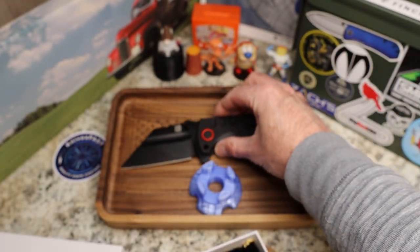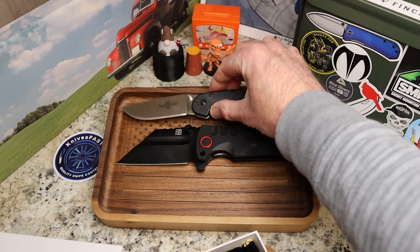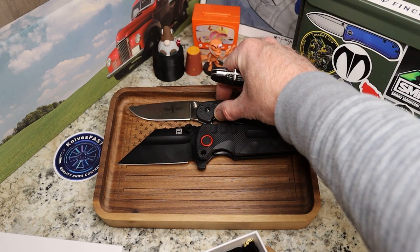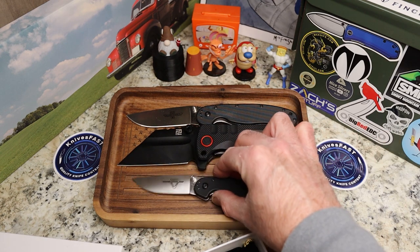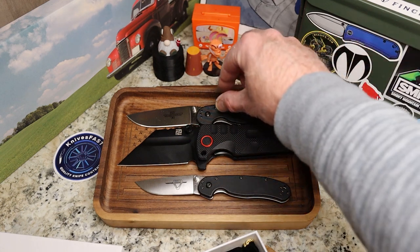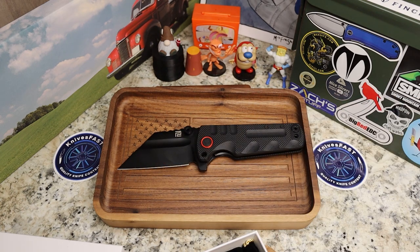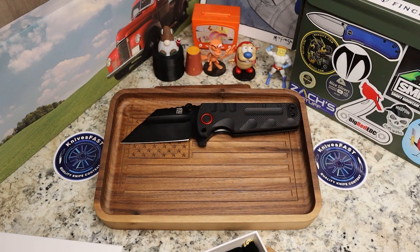Now, we're going to do the standard comparisons, but they're going to be laughable, and then we'll do some non-standard comparisons. So there's your Rat 1, which lengthwise is very similar, but it is not anywhere close to as thick of a daddy. And the Rat 2 looks like somebody's little cousin that's trying to get in there and play with the big kids.